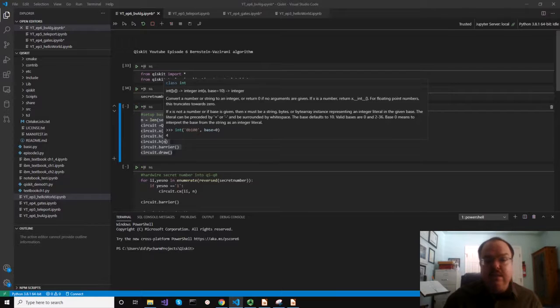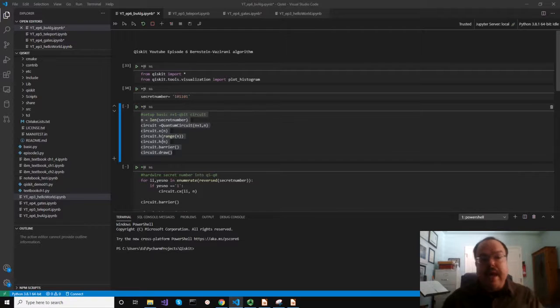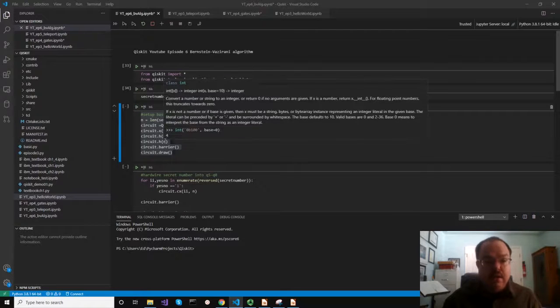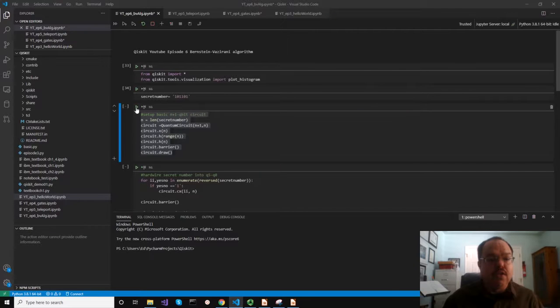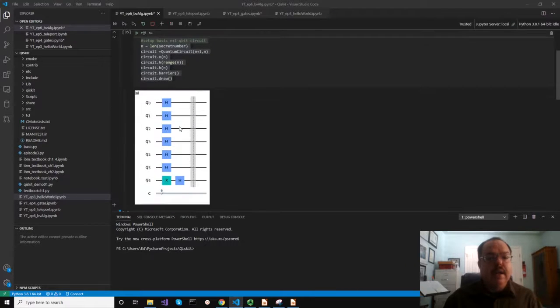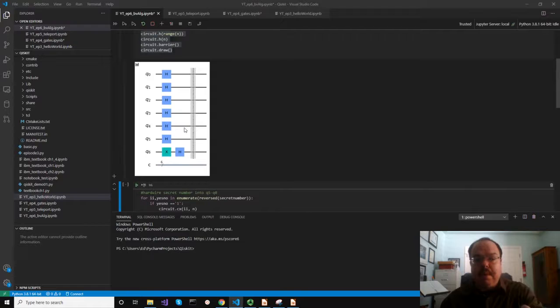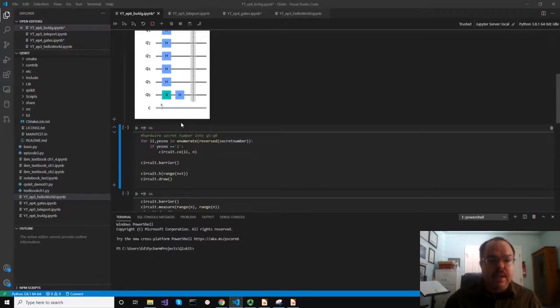At first, these do not start in a superposition of states. They start just like a classical computer, either on or off, 0 or 1. We need the Hadamard matrices to start getting the quantum phenomena. So I can draw this out, and this is a nice thing. It uses matplotlib, so it just draws out a nice graph. All I had to do was say circuit.draw, and it drew out what I built here.